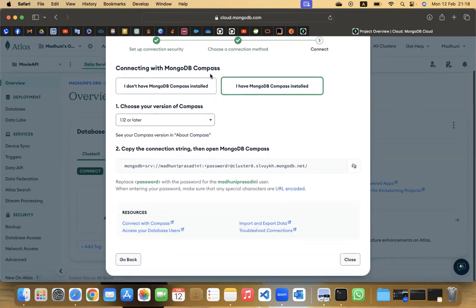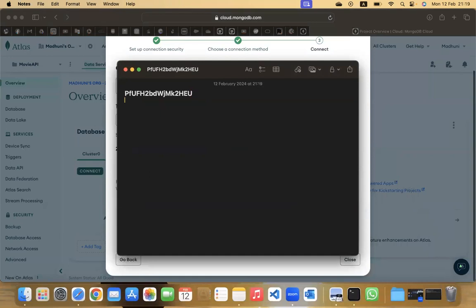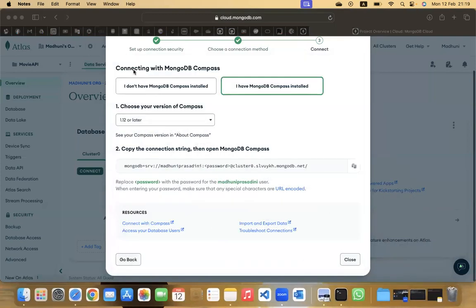Okay. So here you can choose your version. And here what you need to do is copy this connection string. Okay. Copy the connection string and paste it in here as well, because maybe we will need it for a later purpose. And for this password, we can give this one like this. Okay. I will tell you what that one is. All right.